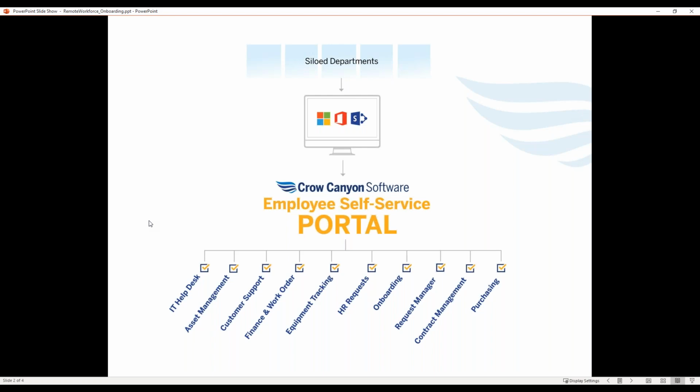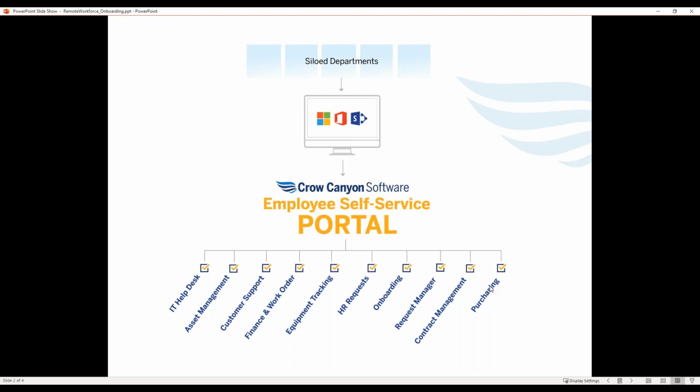But basically what it is, the tip of the iceberg, right? Your end users come in, they submit a request, whether it's for your IT department, like we did last week, or 2 weeks ago, contract management, purchasing, purchase orders. Today, we're going to be covering HR requests and onboarding, but basically this landing page is presented to them with these options to submit requests across your various departments.